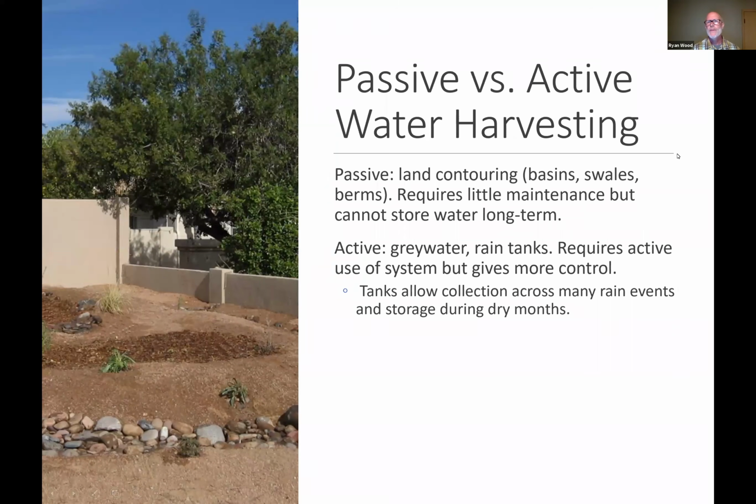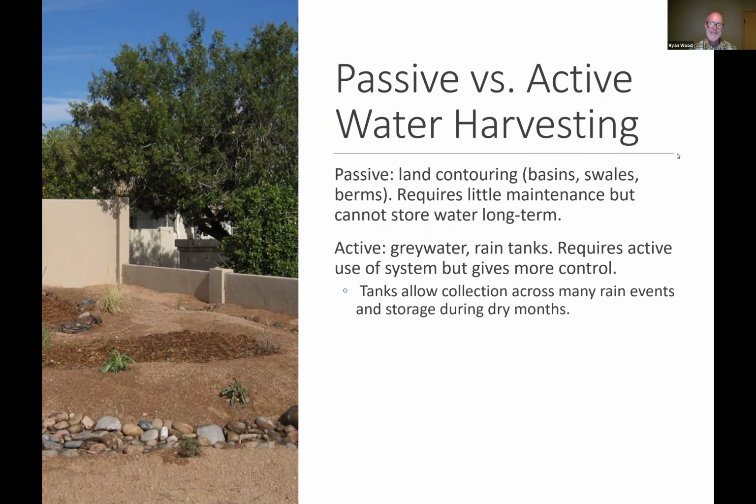First, because this is class 5 out of 5 classes for the Hydrate series, at the very beginning, in class 1, we talked about passive water harvesting. That's all about our earthworks. Earthworks are going to slow, spread and sink our rainwater and our gray water in the landscape. That's why I want to bring it up, because creating those earthworks first is always the best approach. Start small and simple, get your earthworks in, and then your gray water has a place to go, your rain tank overflow has a place to go.